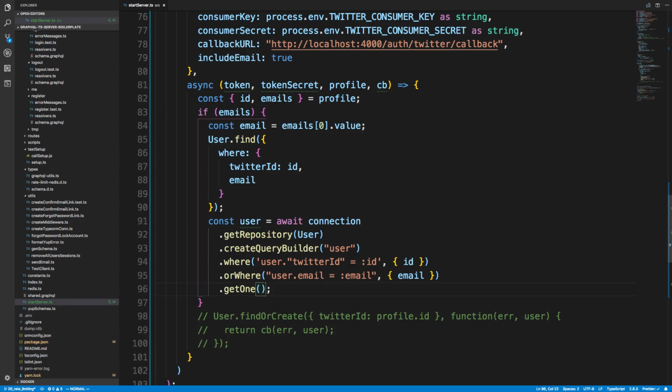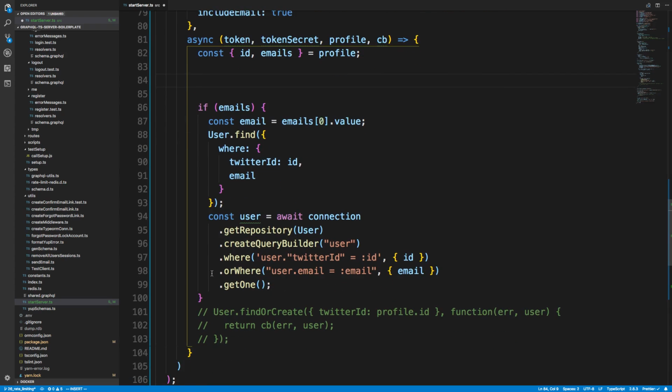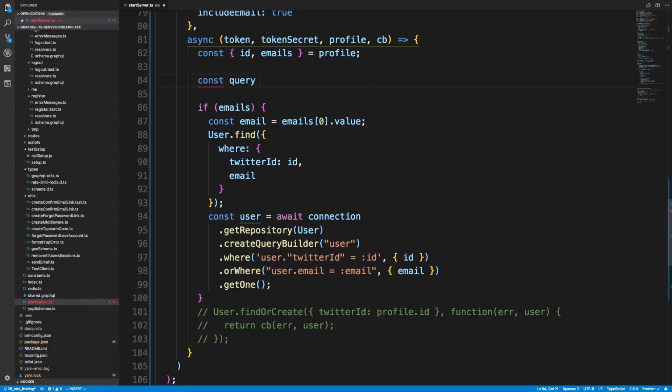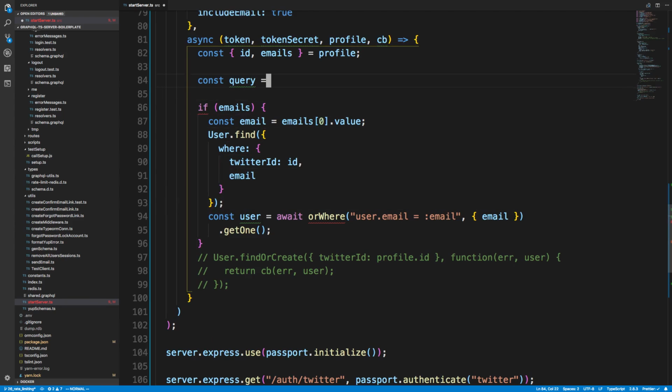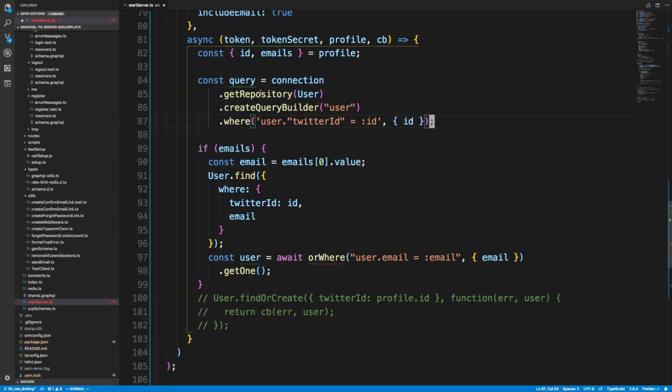So what I'm going to do is move this outside. And what you're going to see me do is conditionally add this dot or where. So I'm going to say const query, and I'm going to say connection, all this stuff right here. Okay. So this query is not run until I call .getOne.